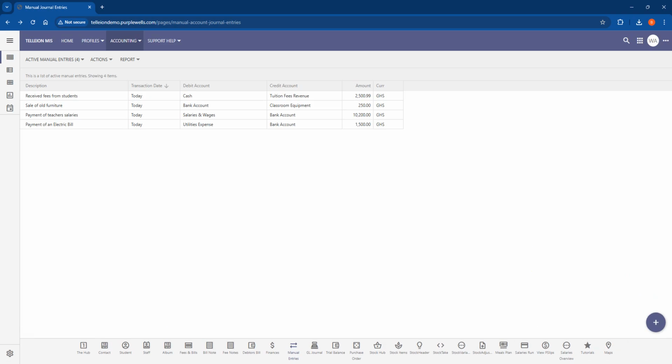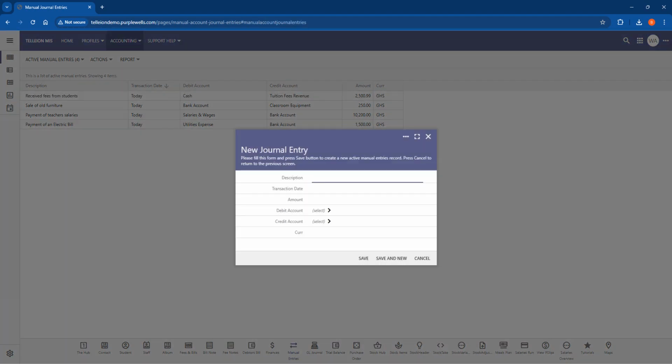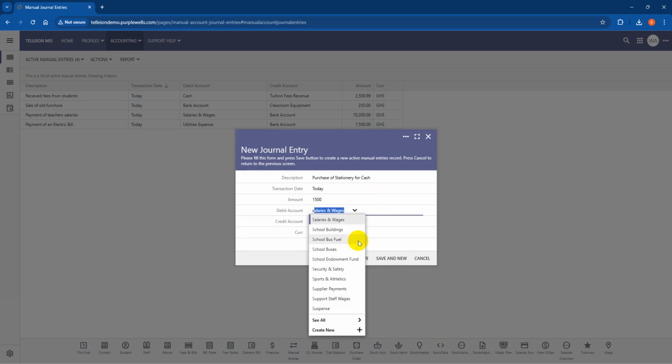Okay, another transaction that we can take, for example, is let's do a purchase of stationery for cash. All these transactions have been done today. So let's say 1,500, and because this is an expense on stationery, let's see if you have stationery.